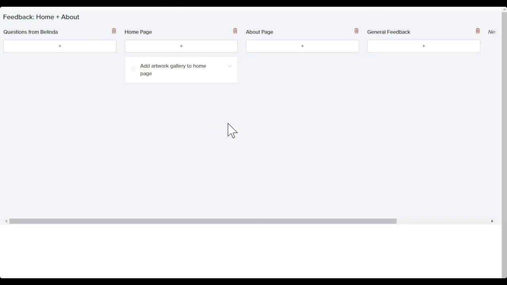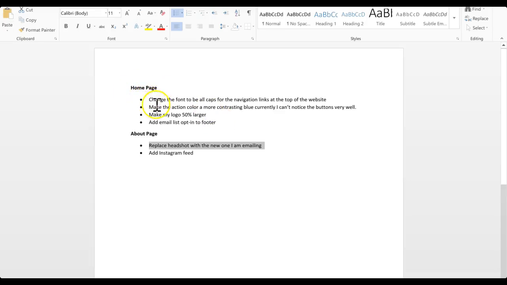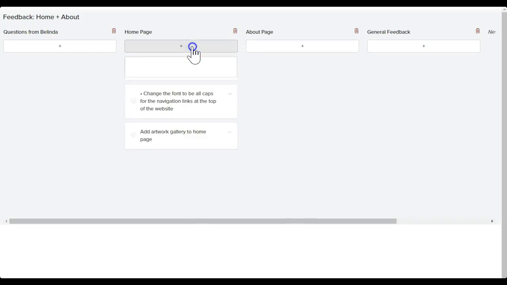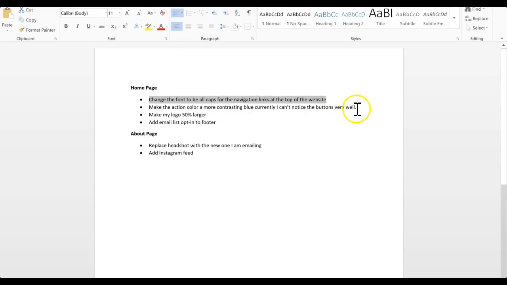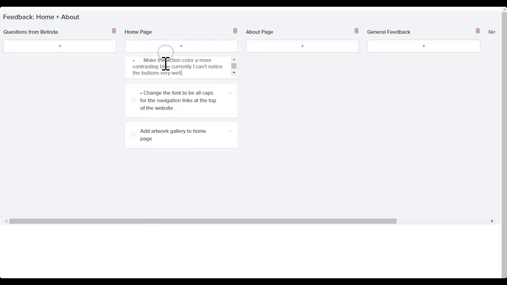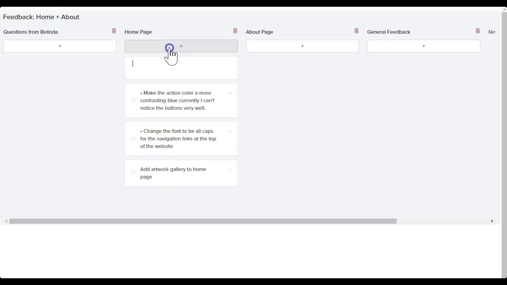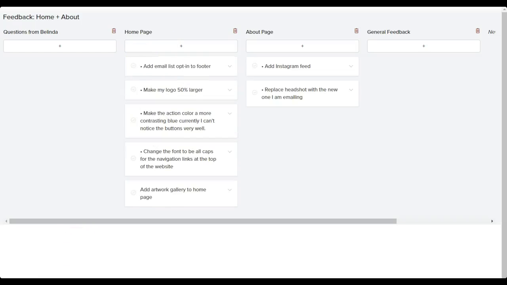So that's how you simply type in your feedback. Now, if you used a Word document like I did, what you can do is you can come in here, you can copy, and then go back to your portal and paste. Now, don't forget to press enter. Again, if you click away, your feedback will be gone. And if your feedback is copying over bullets or not copying over bullets, either of those is fine. So we're going to paste all my feedback in there.